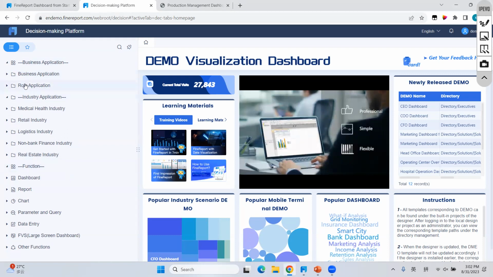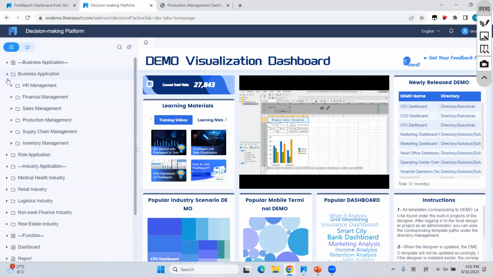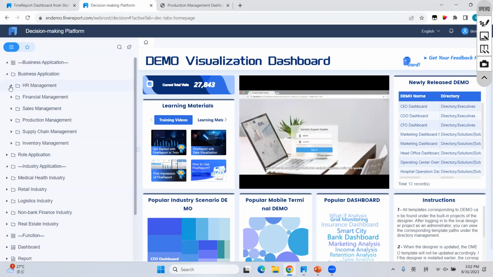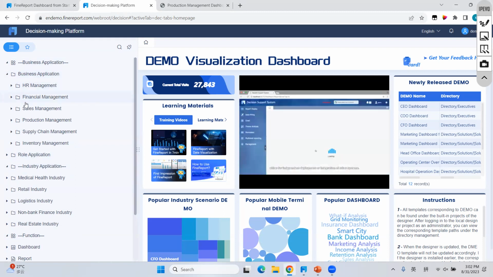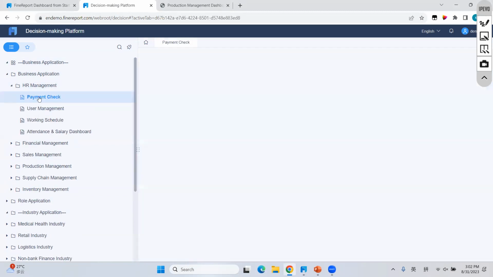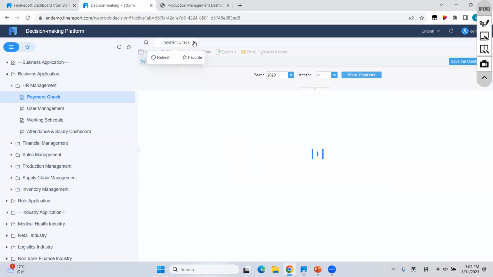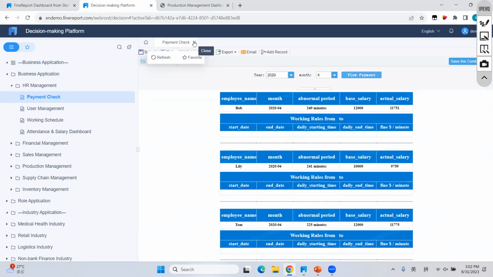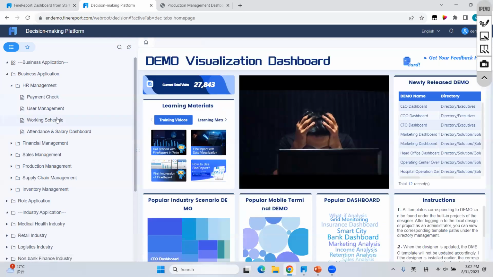For example, under this business application directory, there are HR management, financial management, sales management, etc. So under each directory, there will be some demos. You can check if there are any demos you're interested in, and you can view them in this demo platform.